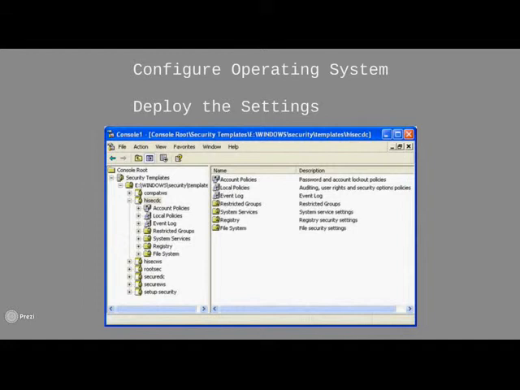A typical configuration baseline would include changing default settings that are insecure, like eliminating guest accounts, eliminating any unnecessary software or protocols, like removing games, and enabling operating system security features, such as tunneling through a firewall. Then, once that is configured, you would need to deploy these settings. In Microsoft Windows, a security template is a collection of security configuration settings. These can typically include account policies, user rights, event log settings, restricted groups, system services, file permissions, and registry permissions.